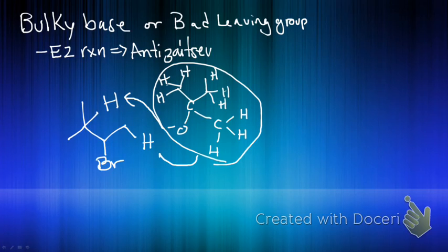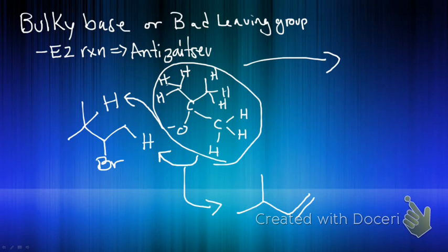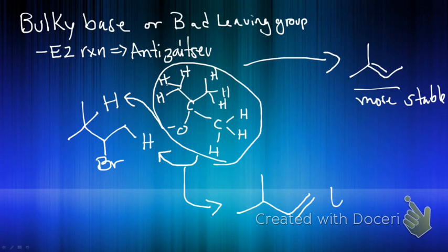So as it turns out, the reaction to this beta hydrogen is faster. As a result, we have the favoring of a kinetic product rather than a thermodynamic product. So this upper one leads to this as the major product. Now, this one's more stable. This one is less stable, but it forms faster. So large bulky bases can favor the less stable product.